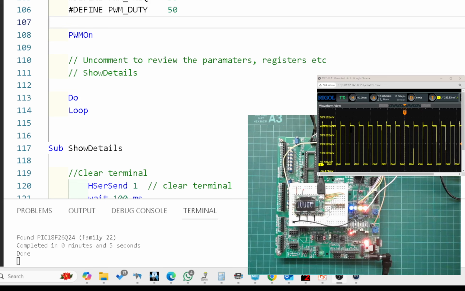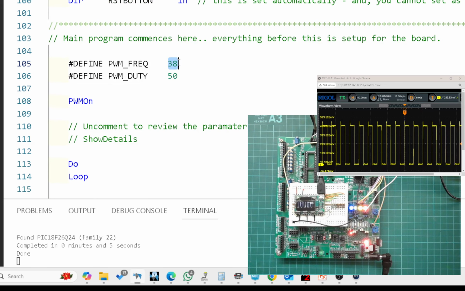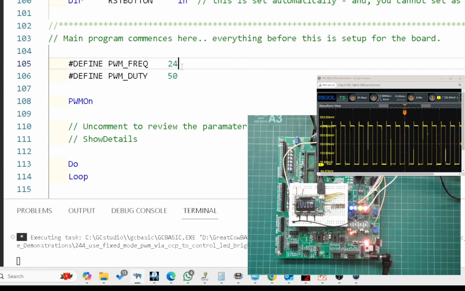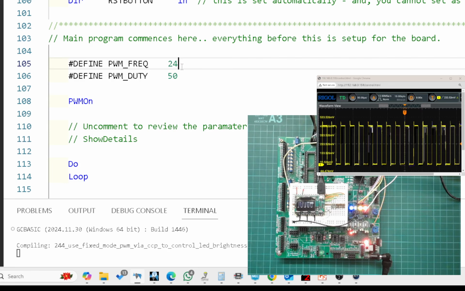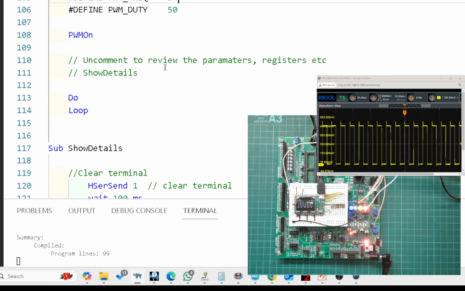And if you wanted to change this to, don't know, let's just put it to 24, you just change the constant. So extremely low impact. What I mean by that is it's done all the heavy lifting for you. And once you get your mind around how pulse width modulation works with CCP, you can then manually change the registers, and it just works. If it doesn't work, let us know on the forum, because this needs to work out of the box. So it's just compiling it up. And what I did in here, I've actually added in a little routine that's called show details, which I'll discuss in a moment.